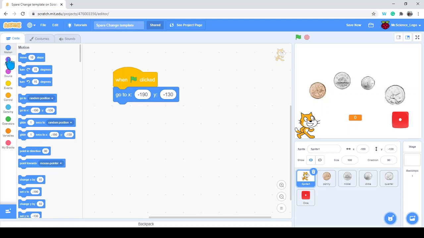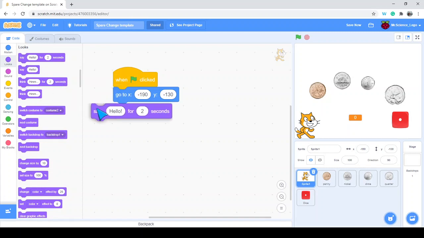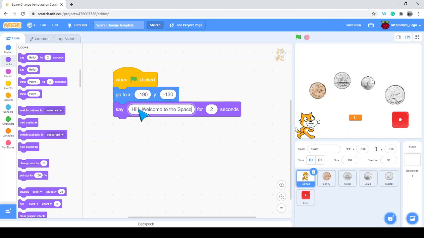The next thing we're going to do is have Scratch say something. So we're going to go to looks. The looks is how Scratch or something will look, and in this, we're displaying something. So we're going to say, hi, welcome to the spare change project.